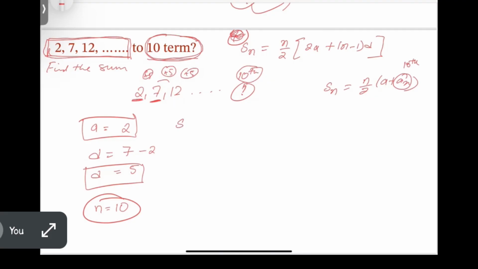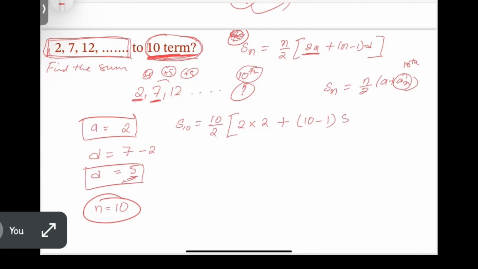So for the formula for S, we need to find S10 here, because we go till the 10th term. That means the last term here is 10, so n is nothing but 10. Okay, now I'll just put in the values. n is 10 divided by 2, and what is it? 2 into, what is a here? a is 2. I'm just putting it in this formula. Plus n is 10 here, 10 minus 1, and what is d here?